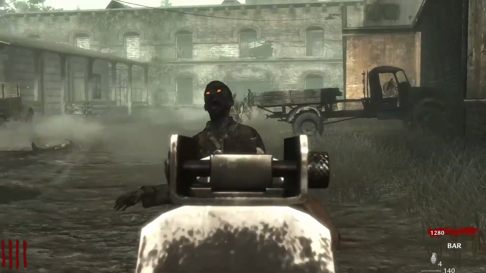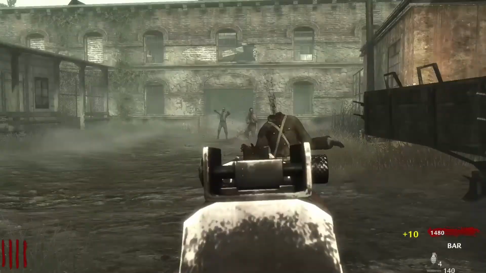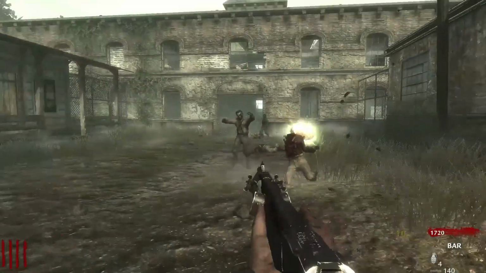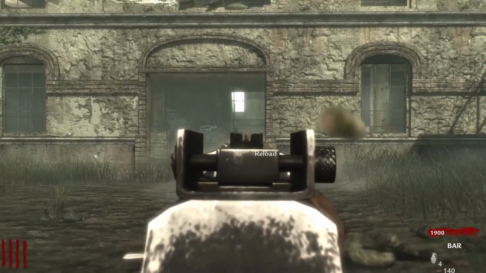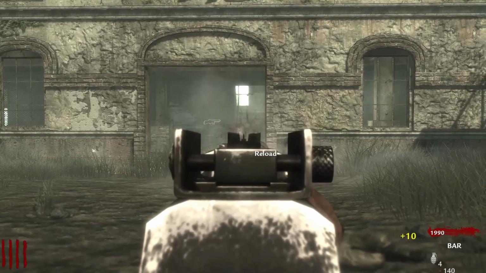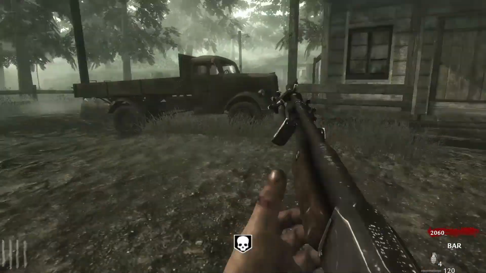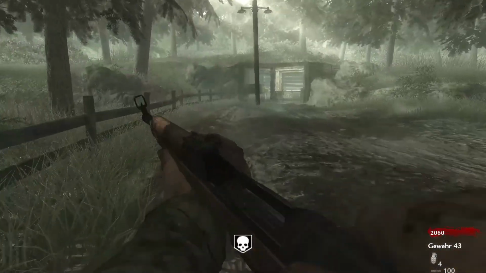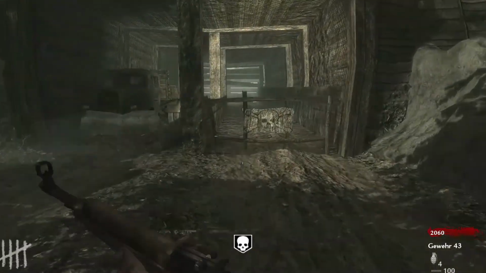Looks like something taken straight out of the World at War campaign and just slapped right into zombies, which is, of course, what Treyarch mainly did for the zombies mode originally on this game. They took a lot of environments from the campaign and just slapped it into zombies, and then we ate it up, so then they started designing more cool stuff.